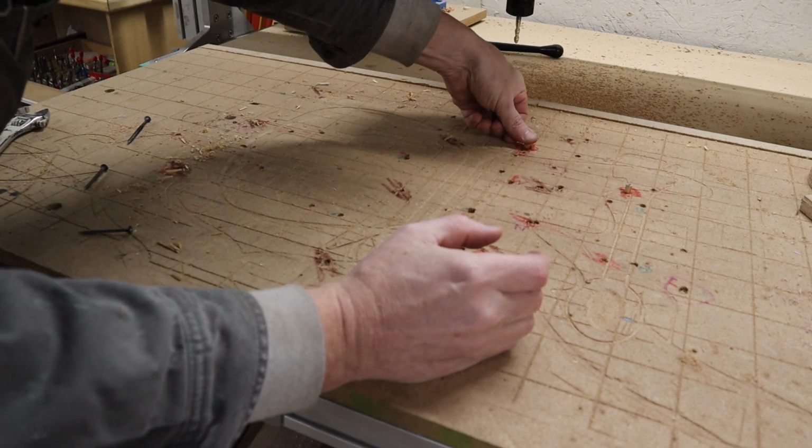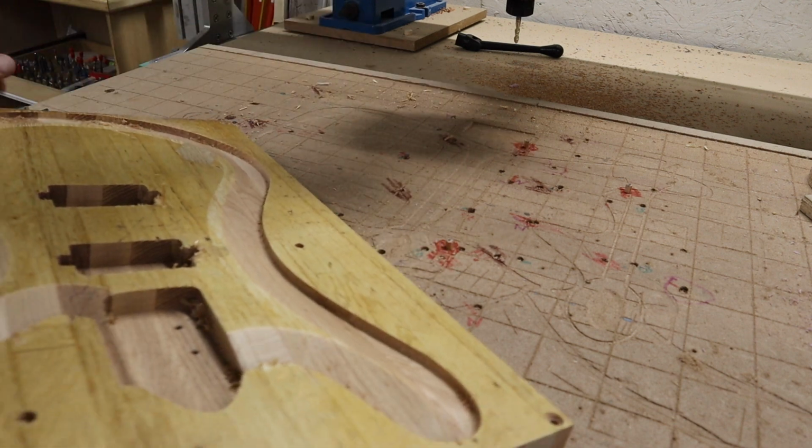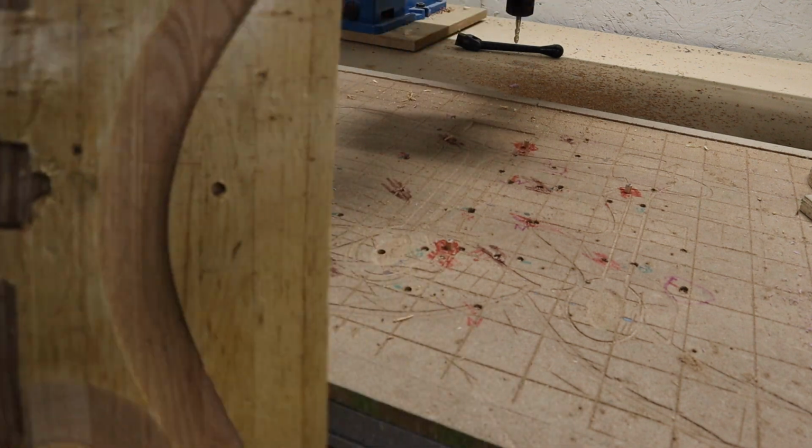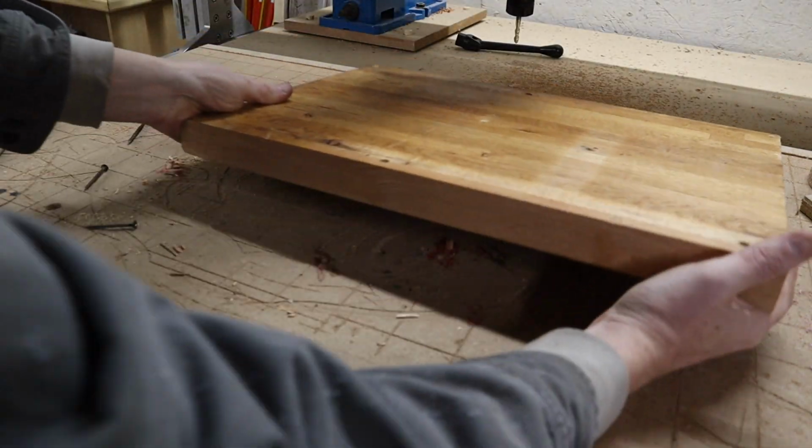And I use them over and over again. I don't waste them. And now because these are in a random shape, I can't accidentally twist this around and put it on the wrong way or something. It has to go like this.